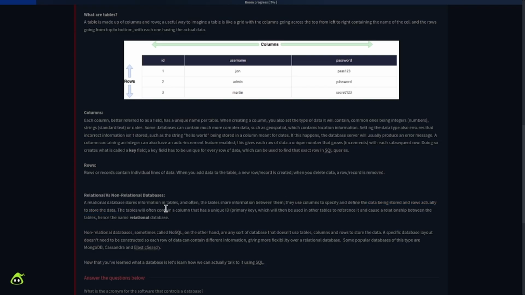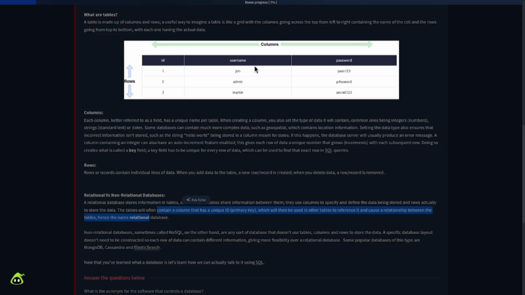The tables will often contain a column that has a unique ID, which is given the primary key. Here we can see that it's ID in the first column, username in the second, and password in the third. It can be used by other tables to reference it, and to create a relationship between different tables, which is why it is called a relational database. Relational means it can be used for creating relations among interconnected fields.